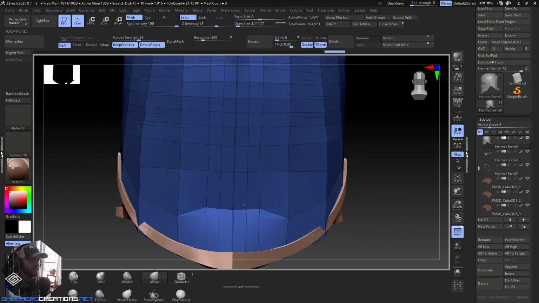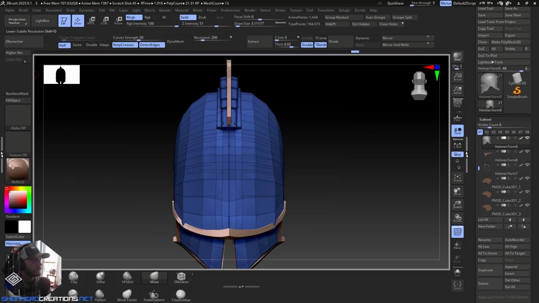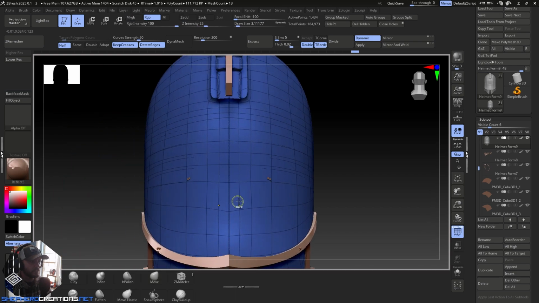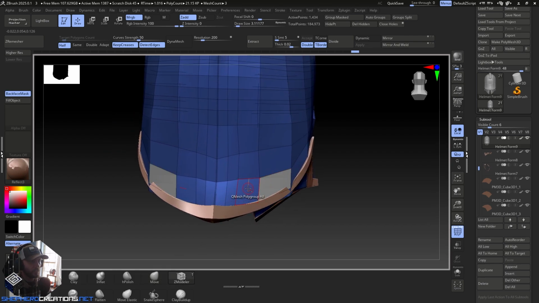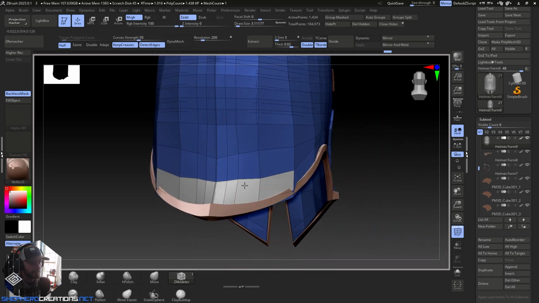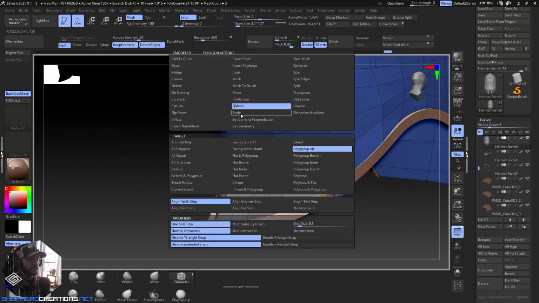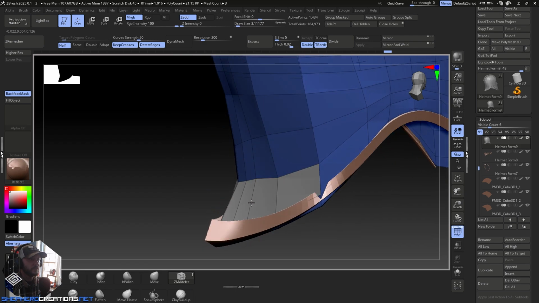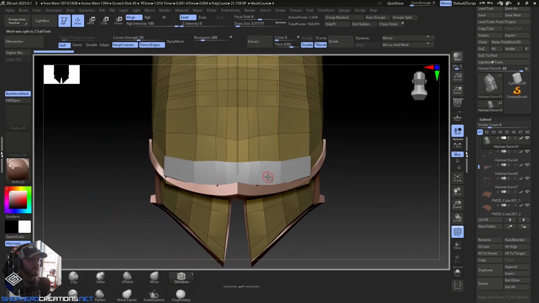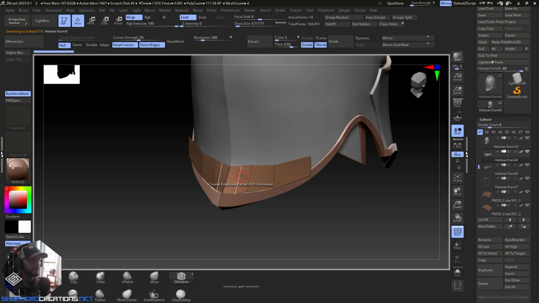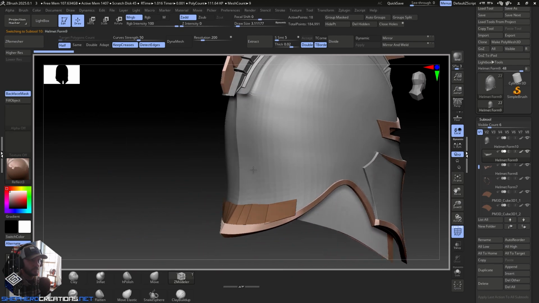All right, we're just going to go ahead and go to low res. Ooh, that's all jacked. Move that. It looks right. All right, low res. I'm going to Zmodeler, highlight 1, 2. Just click, don't drag because you'll take the chance of selecting something on the inside. So we're going to extrude. No sides poly. Slide that out. Auto group, group split. Okay, select this. Actually select the helmet, high res. Select this. We're going to play around a little bit and see how I want to do this.